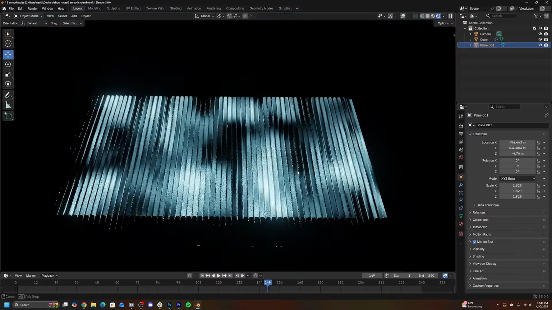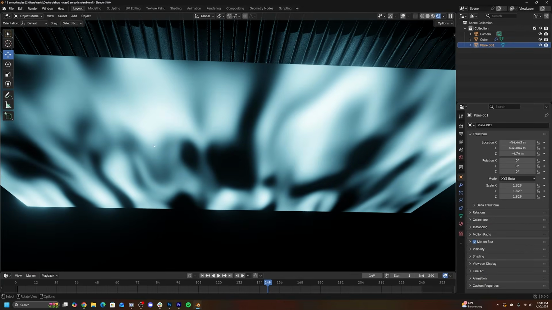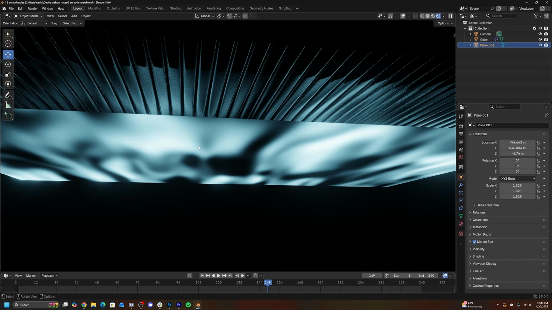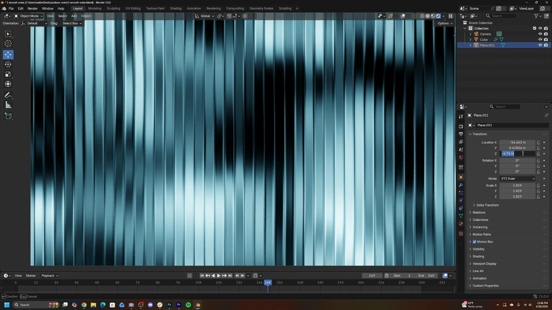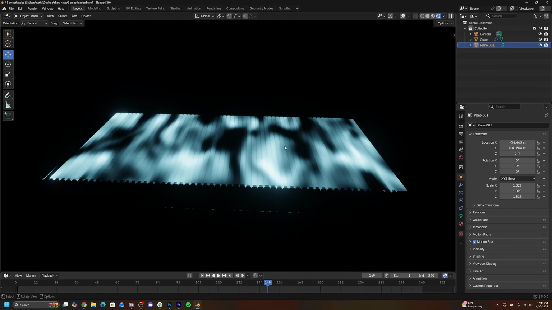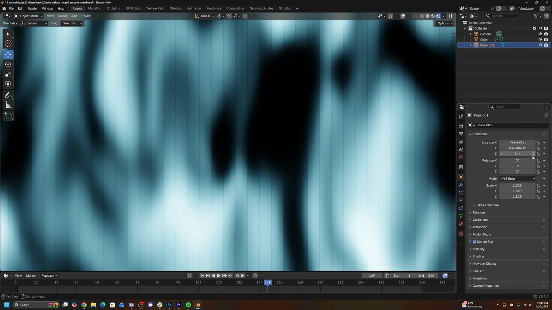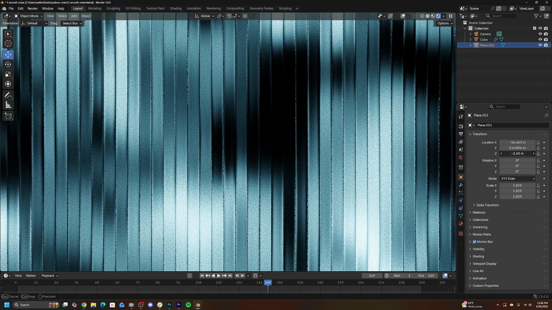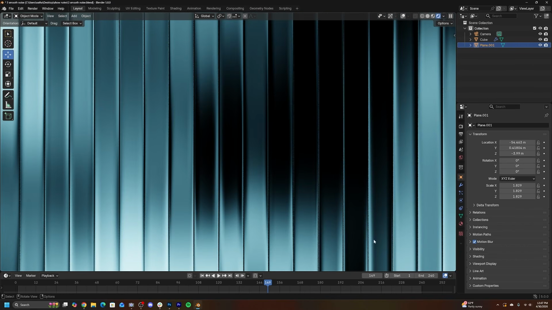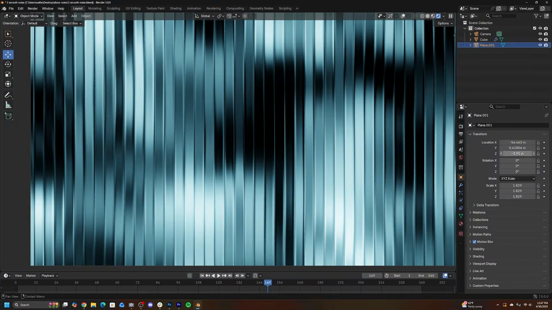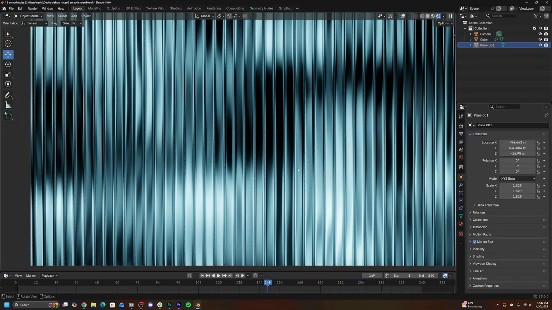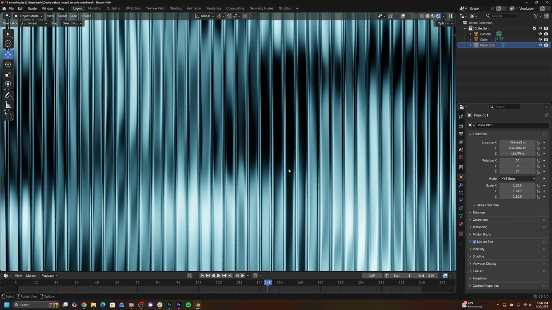Now, this one's a good example of being really intentional about where the emissive material is in relation to the glass. How close is it? If I take the plane and just put it right in the middle of the glass, it's going to look like this. And then as I move it further beneath the glass, you're going to get more of these really beautiful spots. So right where it's dark, you're going to see it bend up and down in those spots where it's black. But what happens is if you bring it too far down, it gets too much, it gets really muddy, and it just kind of is really overstimulating to the eye.